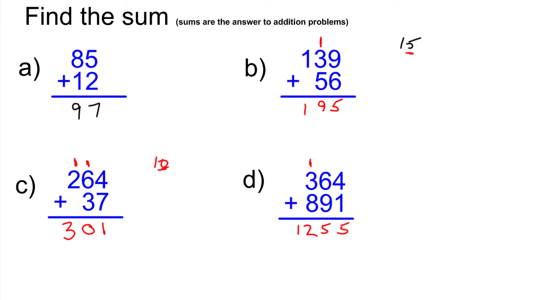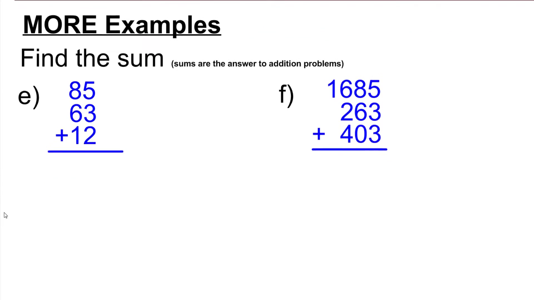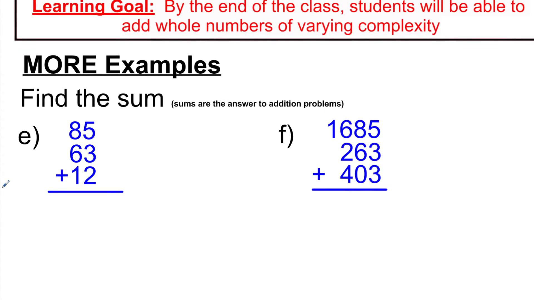You can see this is the vertical method — we like it because the numbers are stacked right on top of each other. Now let's look at an example with three addends. Nothing really changes; when you add down the ones column you just add all three of them. Letter E: 5 and 3 is 8, 8 and 2 is 10, so I place the 0 below and carry the 1 to the top. Then 1 and 8 is 9, 9 and 6 is 15, 15 and 1 is 16, so the answer is 160.